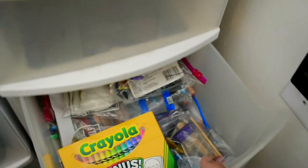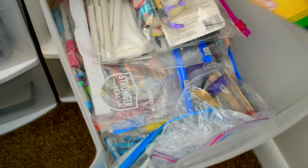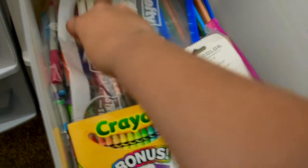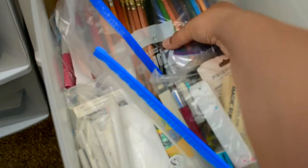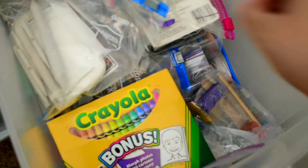This is an empty drawer. Haven't figured out what to put in there. That's good. That means I organized well, made some space. This right here is an art drawer that I have with a lot of stuff. It's got everything from pastels to drawing supplies to watercolors, color markers, regular markers. I just have a lot of those because I love art, but I just don't have a place to put them and display them yet. So I'm thinking of making my own case soon. I just don't know how soon.